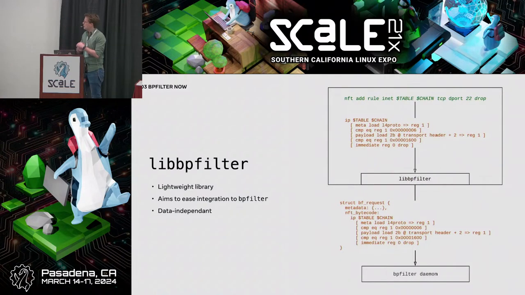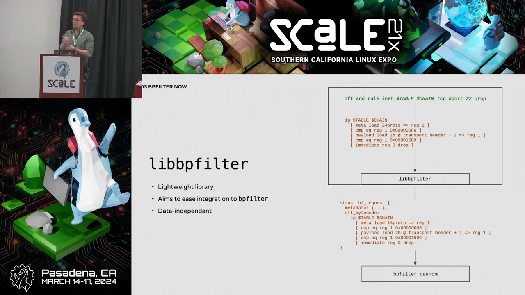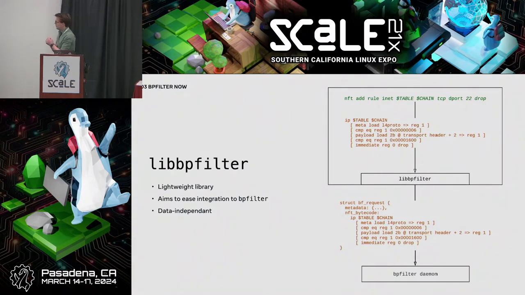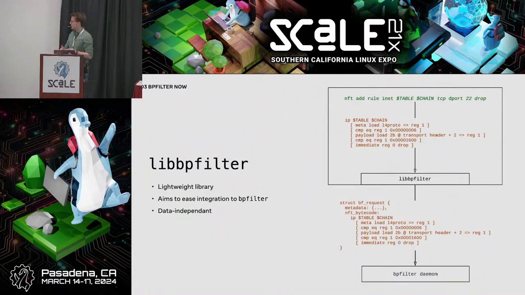Going back to libbpfilter with our NFT example: libbpfilter is linked to the NFT binary, and NFT gives it the bytecode — what it would normally send to the kernel is given to libbpfilter instead. libbpfilter doesn't do much manipulation of the data; it sends it over a Unix domain socket to the daemon, putting it into a message with metadata like where the message is coming from and what kind of data is inside. This keeps libbpfilter very lightweight and easy to integrate.